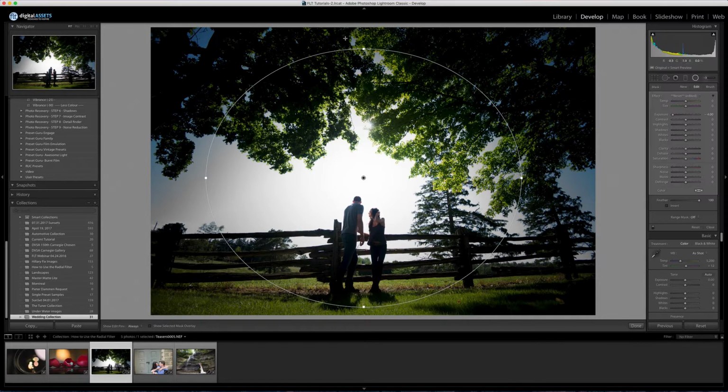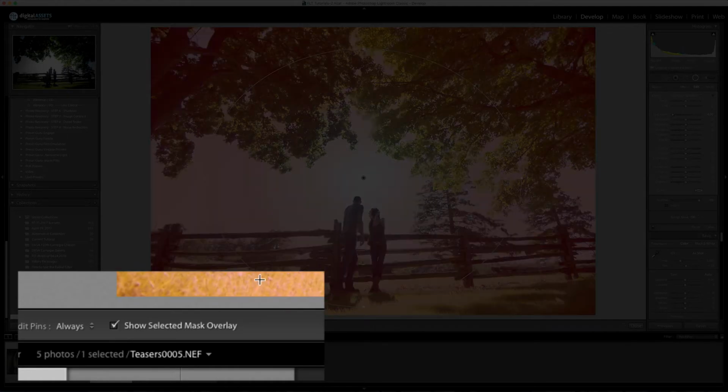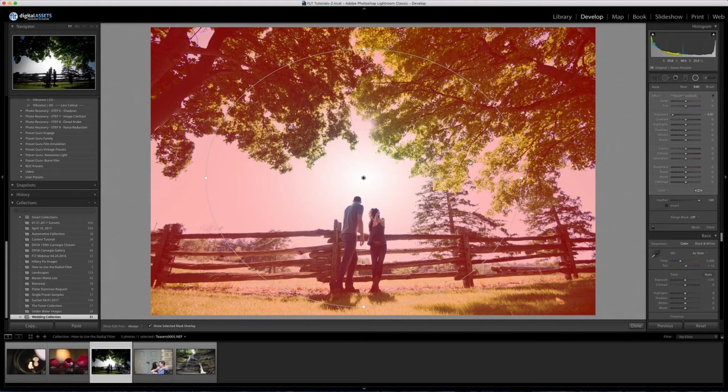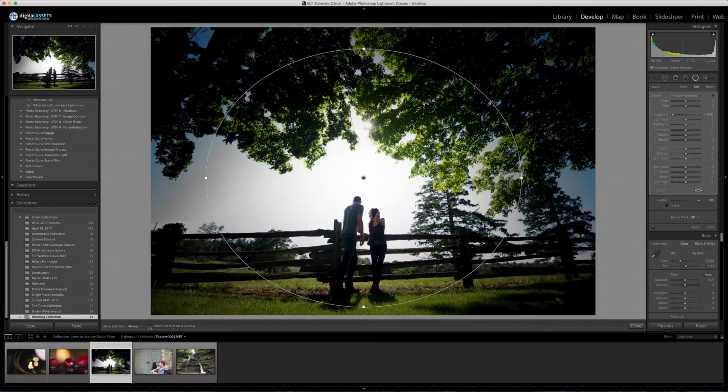Well, when you're inside of the radial filter, if you go to show overlay and click it, it's going to show you red. If you notice here, we have a darker red, meaning it's more saturated. If we go all the way in, it gets to a point where there's no red. It's just showing you this selected mask. The filter is essentially a mask in this example, and the red represents what is actually being affected by the filter. But it's not actually going red, we're just using that as the color to show us, or a shade, let's say. So let's click that back off.